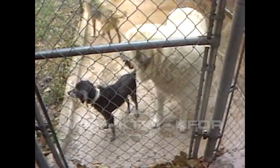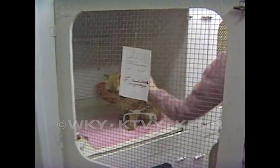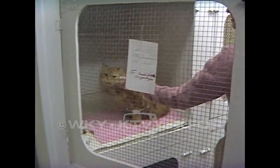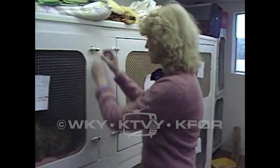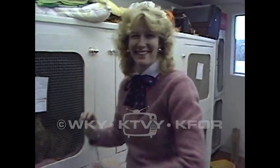And Melanie says they give the dog lots of love and attention, all for $5.50 to $7.50 a day, depending on the pet's weight. But you say your dog doesn't do well in a kennel? Now comes Doggie Watch. Shirley Campbell will take care of your pet or pets at your home.